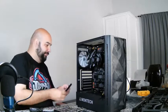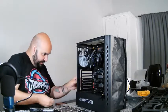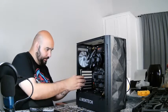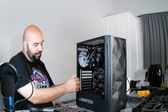So once you move the second and third bracket, you can literally just go ahead and put things back together. And then we're going to install the CPU. The GPU, sorry.